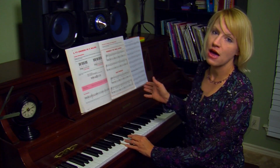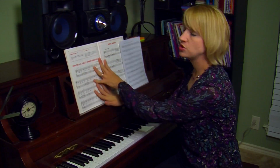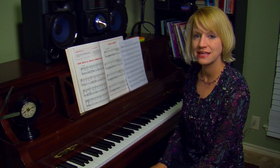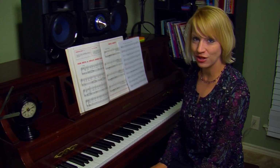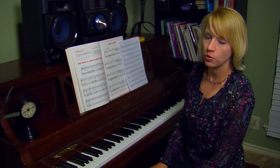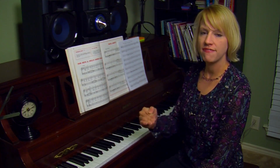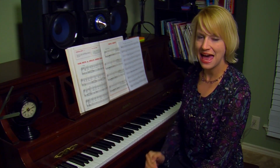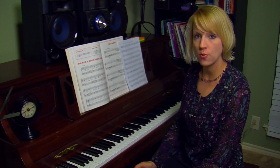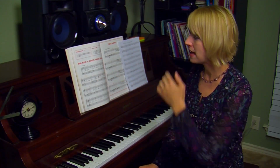Now you'll notice that that was just harmonized using a 1 and a 5. Often songs will just be harmonized using 1, 4, and 5, those primary triads, since every single note of the scale is represented in one of those primary triads. So what you can do very easily to harmonize a melody is look at what your melody note is and find one of those primary triads that has the same matching note, and then that's the triad that you'll use as your harmony if they have a matching letter name or note from the melody and that triad.